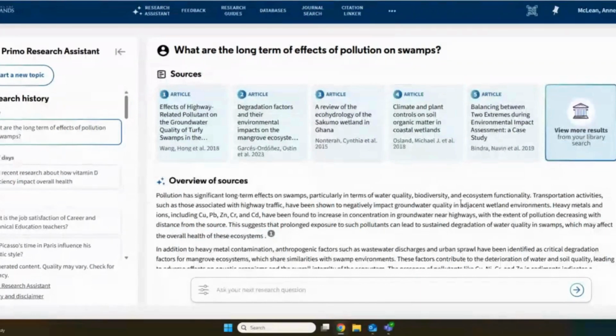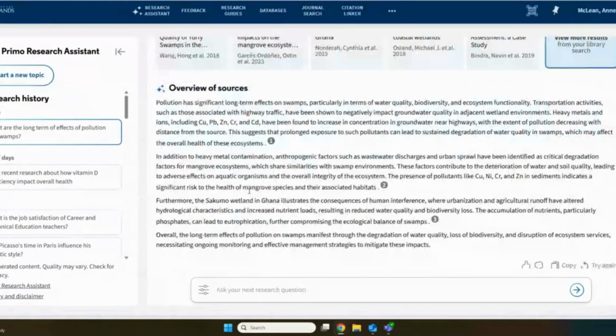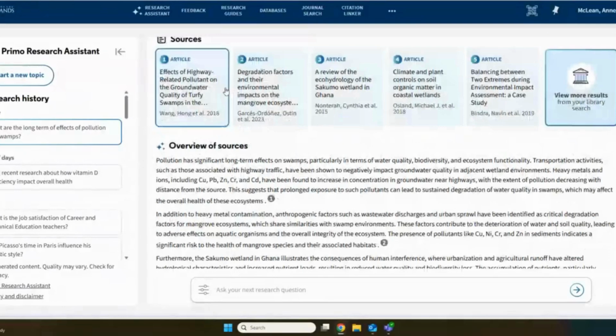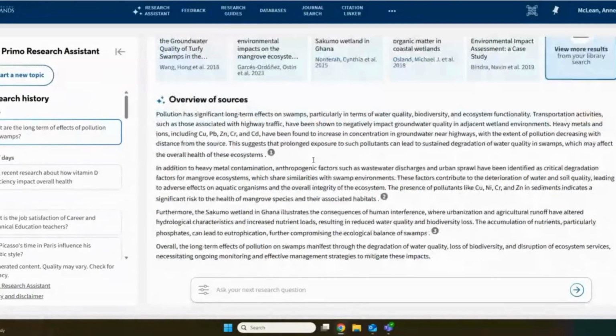So it's giving us all 5 resources here, all links to the library catalog, giving us more search results, an overview of the results with little numbers that bring you directly back to the source it's citing, and related research questions.